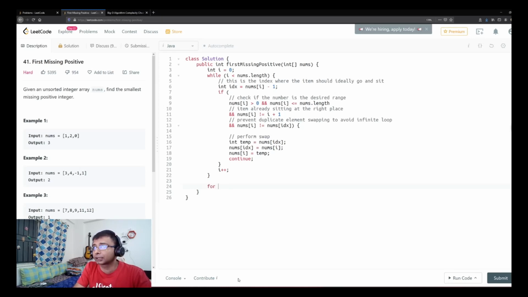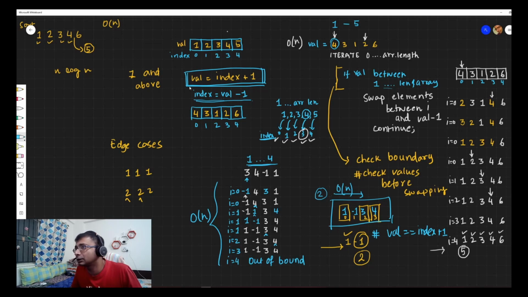So over here, I've used i, so just go over this array. Simple. What I know from here is that inside this array every element should adhere to the rule that we have established over here, right?